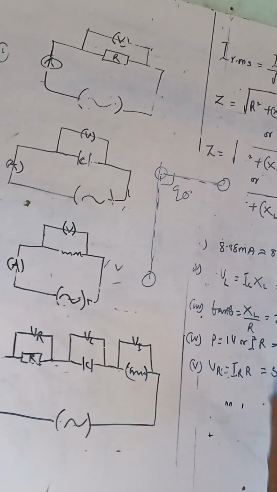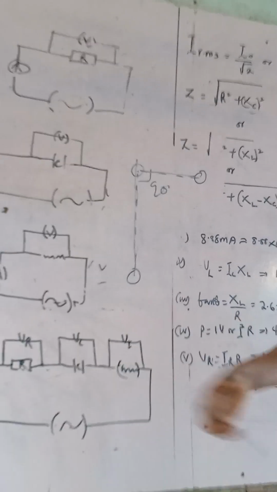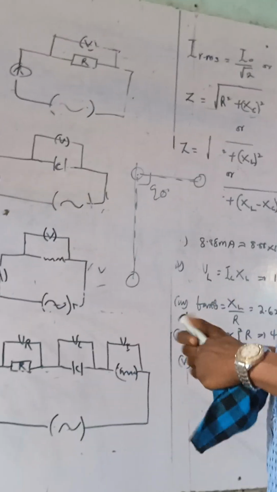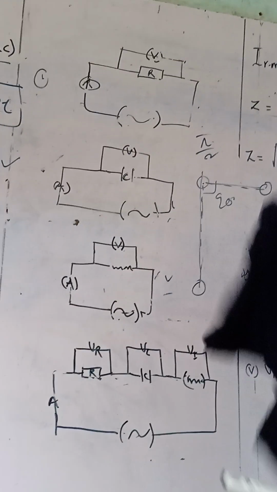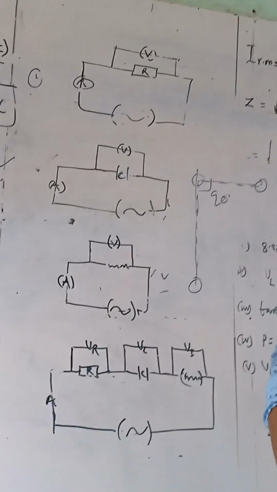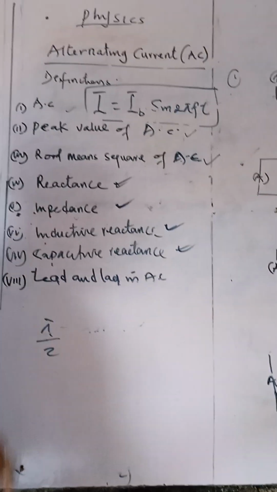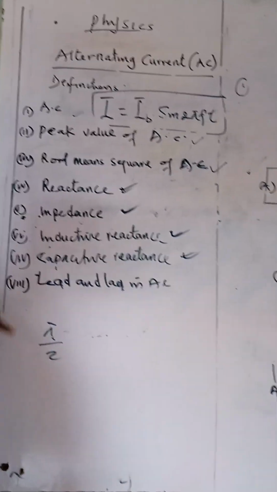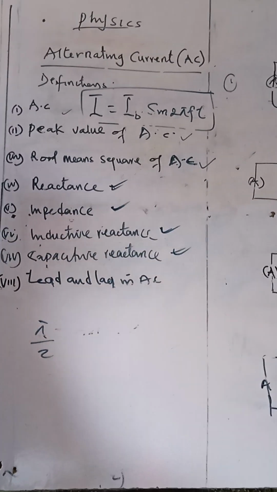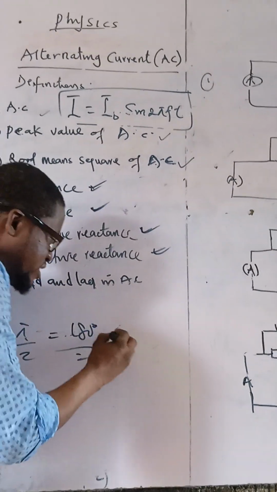So they can lead by angle 90. Anyone that lead by angle 90, anyone that lag is also lagging by what? Angle 90. But they will not call it angle 90. They will say they lead by pi over 2. That is what they will say when you come across many textbooks. So they are leading by pi over 2, or they are lagging by what? Pi over 2. And pi over 2 is the same thing as what? 90 degrees, because the value for pi in degree is 180. So what is 180 over 2? That is 90.